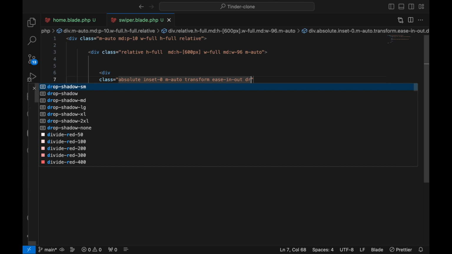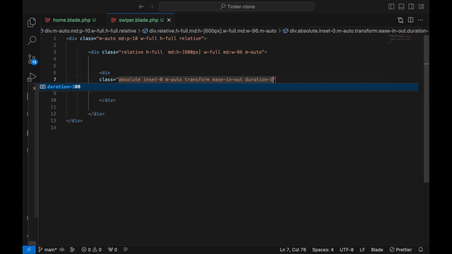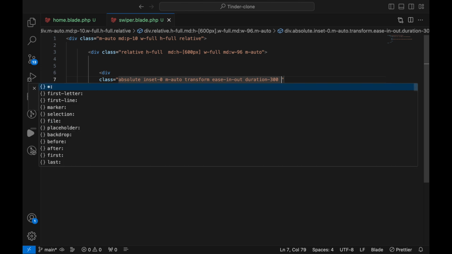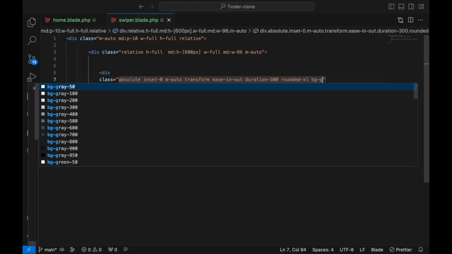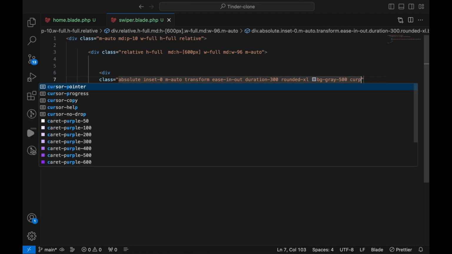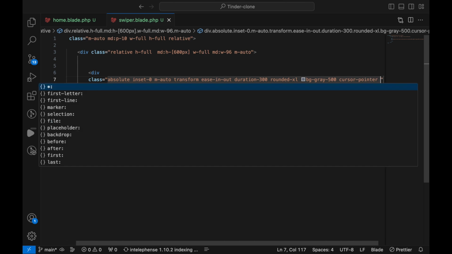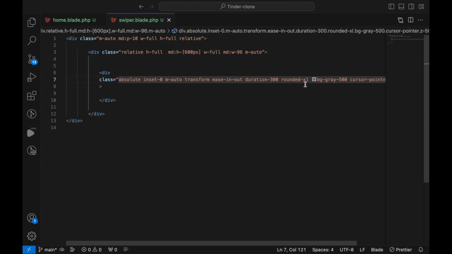Duration, because we want to make it smooth in terms of changes, say 300. Rounded-xl. There. Background gray 500. And then cursor-pointer. Since this is absolute, here let's give a z-index of 50.